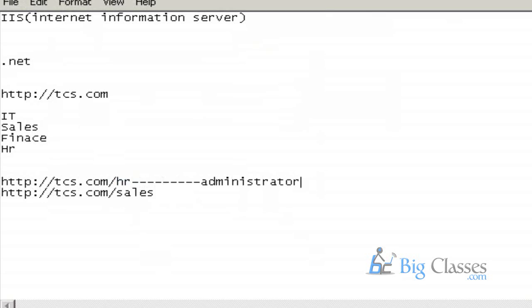Like that, assume that I have 1 lakh documents in one web application. Now I want to provide search functionality. If I type a word like HR, then HR related documents should be displayed. Can we provide this functionality with .NET? Like a Google search, how Google displays links if you type a word like SharePoint 2010. Like that I want to display my documents. Is it possible? No, we cannot. It is not possible.